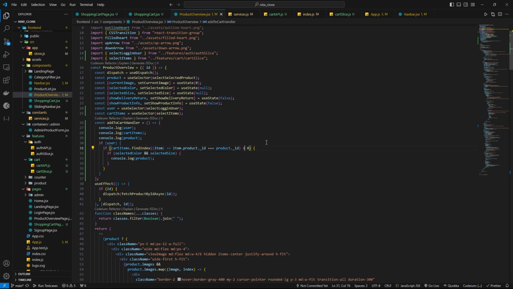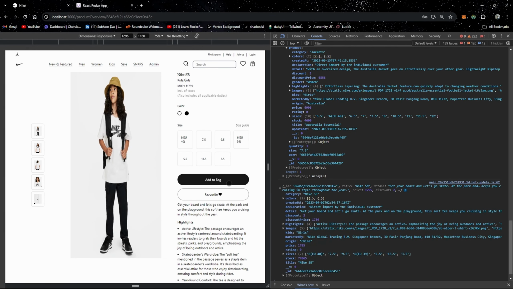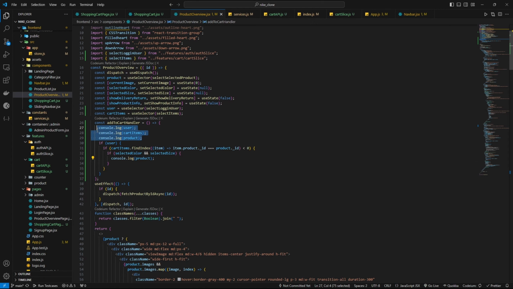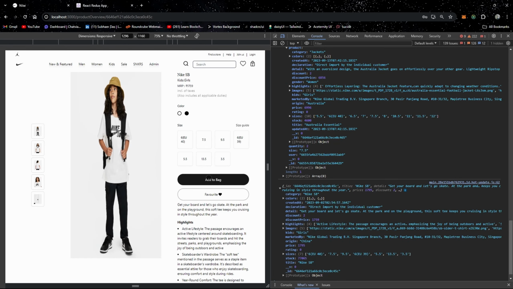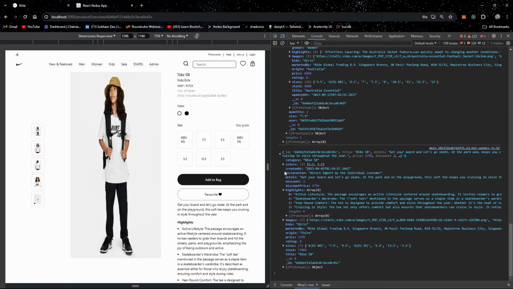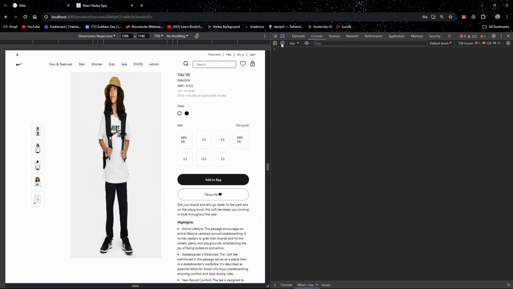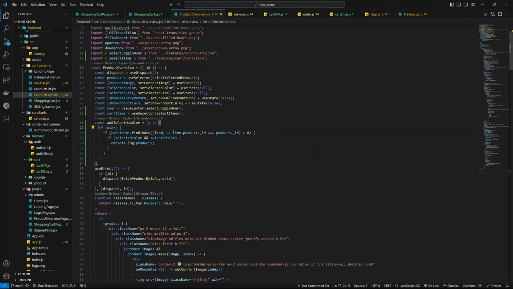Okay, I have written here greater than 0, it will be less than 0. My fault, everyone. So if I try now, if I remove this, I'm pretty sure it is going to print the product this time. If I clear everything, now let's check. Okay, this time what happened? I have not selected the color. So if I select the color, as you can see, every case is passing. So yeah, this thing is working.